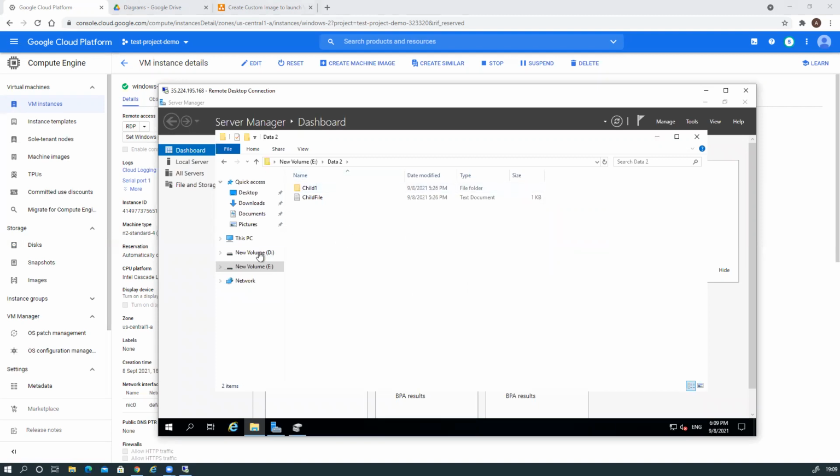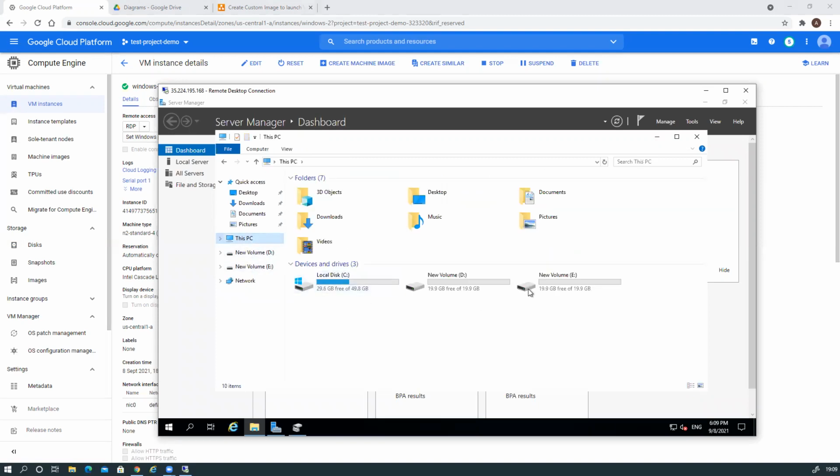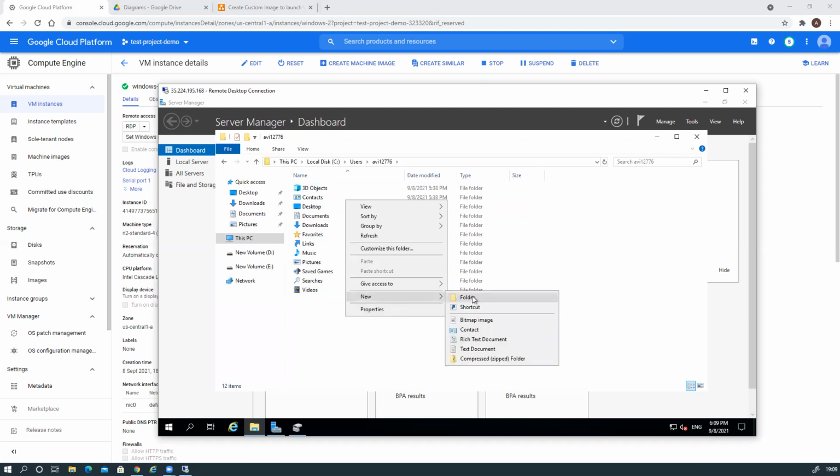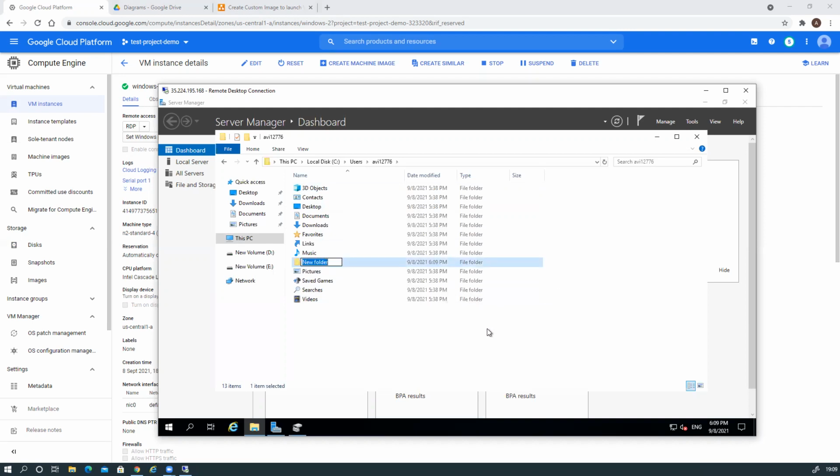So this is where we were demonstrating the D and E drive. Now we go into the users folder, and I create a new folder, test folder, test.